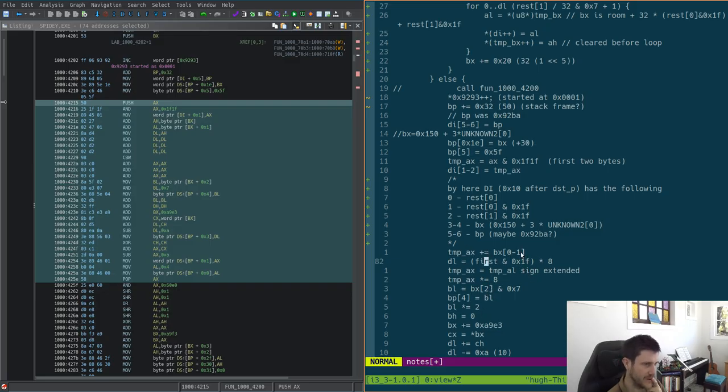We add those two things, so it could have overflown. But it's kind of interesting because it just drops the BX1. Well, the BX just doesn't really matter there, because I guess we move it to DL.